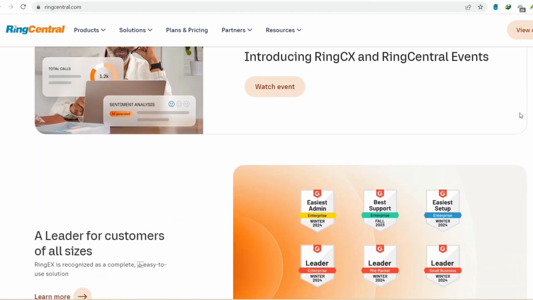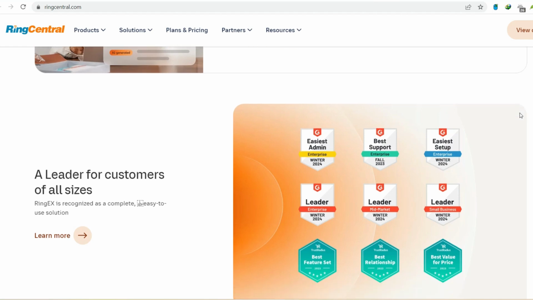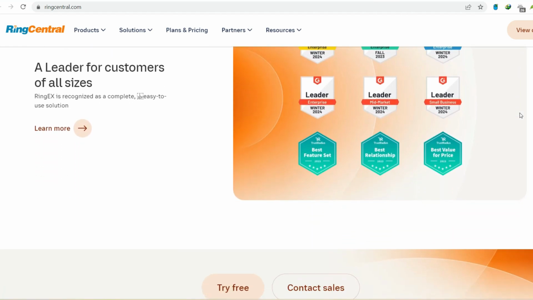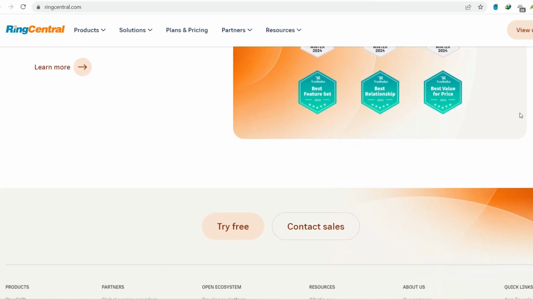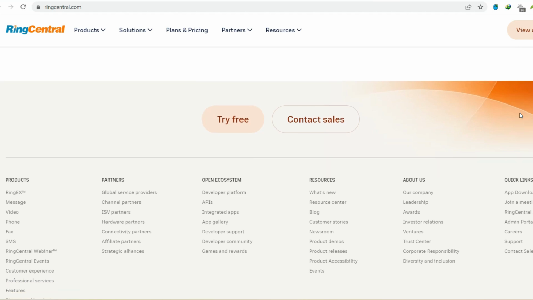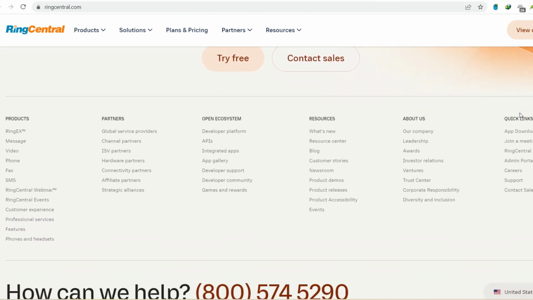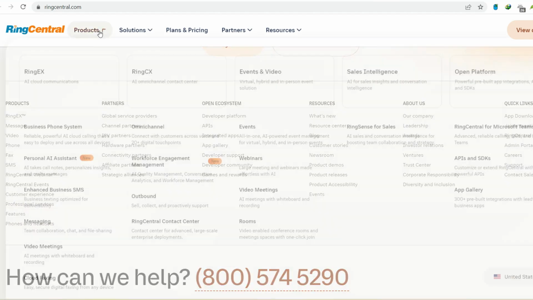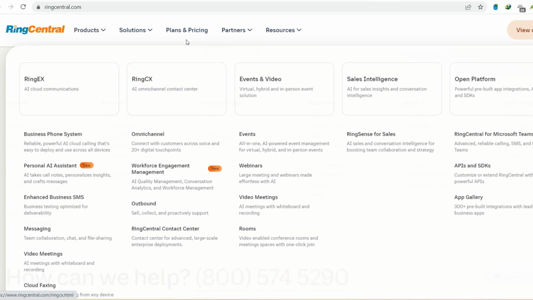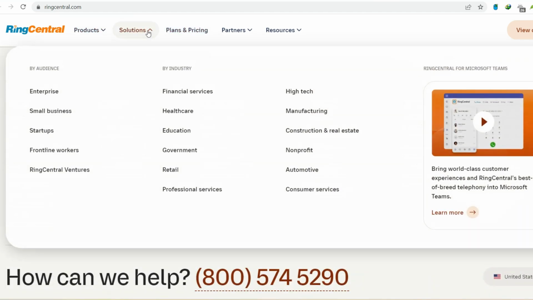Alright, let's assume you're going the website route. Once you're on the RingCentral download page, you'll see options for downloading the app on various devices, including PC and Mac. Make sure you choose the version compatible with your operating system. For Windows users, you'll typically see options for a regular download or a non-auto update version. The regular download is the easiest choice for most users, as it will automatically install any future updates. The non-auto update version is typically used by IT administrators who want more control over updates within their organization.